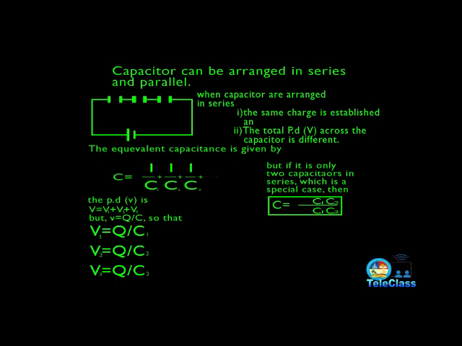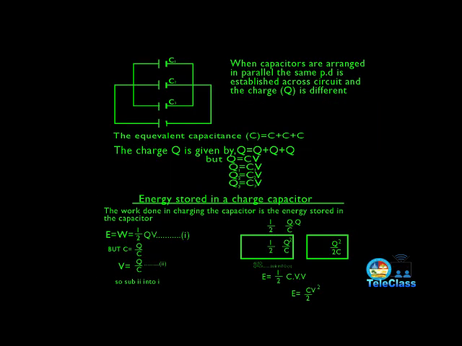All right, moving on, the parallel arrangement of capacitors. Like I said with the first one, they are arranged like that. The second one, they are arranged in parallel. You know what I mean when you say parallel? So when capacitors are arranged in parallel, take note from the previous one of series: this time around, the charge that is established is not the same, unlike series. But the voltage across them is the same. The voltage is the same, the charge is different. In series, the charge established is the same, the PD is different. But in this case, the PD is the same, but the charges are different.